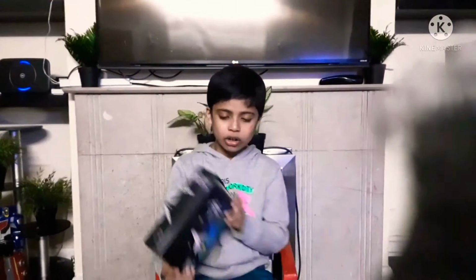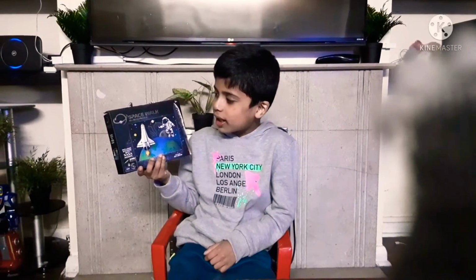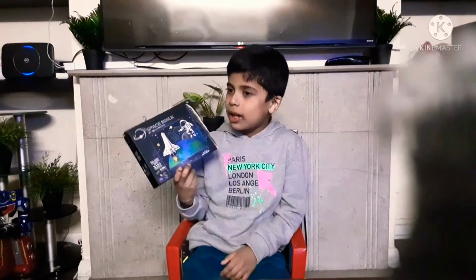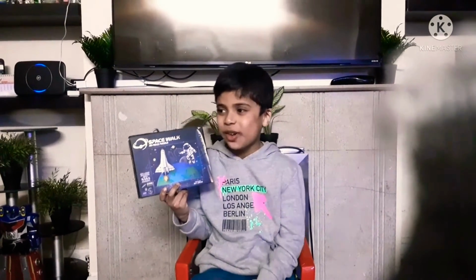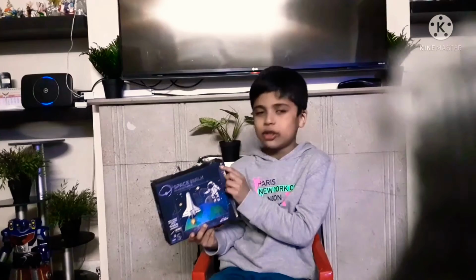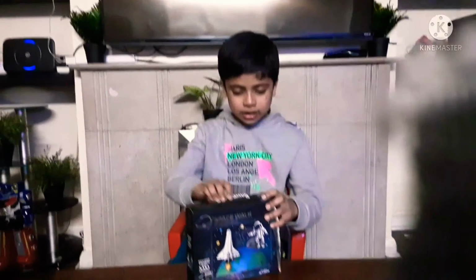So today I'm going to be doing this puzzle. It says spacewalk and it has 45 pieces. I got it from school from my friend for Sneaky Snowman. It was supposed to be Secret Santa, but now it's called Sneaky Snowman. I didn't get why my friend gave me a Dream Plus. Who cares? Let's just open this.